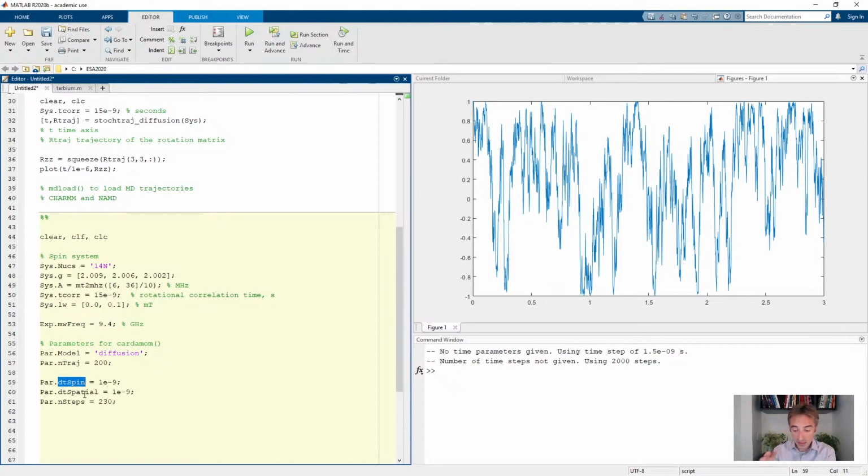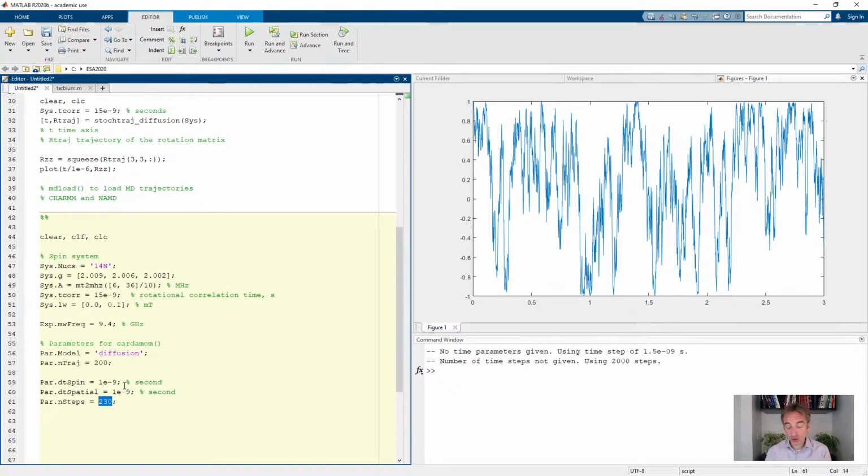So it should propagate each spin dynamics in a 1 nanosecond step size, and the spatial dynamics, which is the tumbling of the nitroxide, also on a 1 nanosecond time scale. So what cardamom is going to do is calculate for every 1 nanosecond where the nitroxide is and which direction the spin on the nitroxide is pointing.